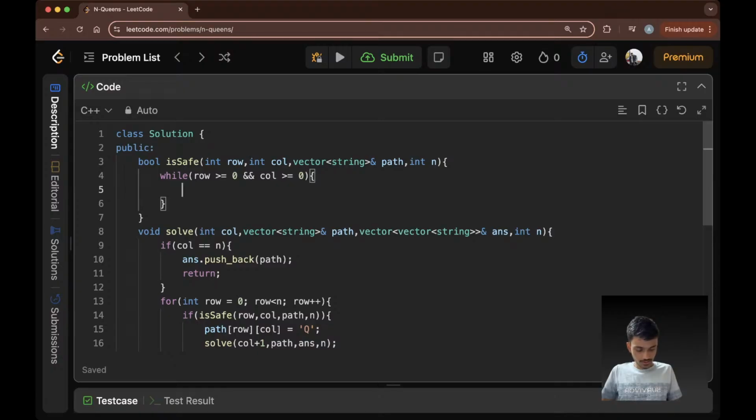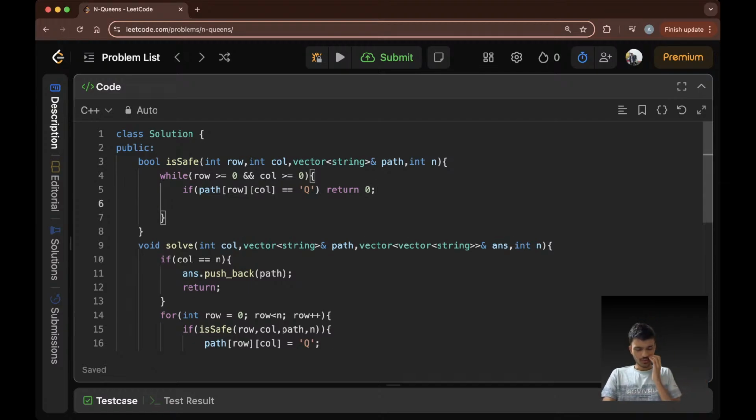So first we are thinking of this direction. In this direction, row greater or equals to 0, column greater or equals to 0, and how to move: if path of row and column equals to q, return false, like 0.